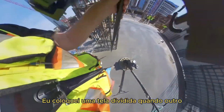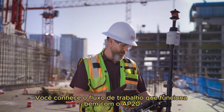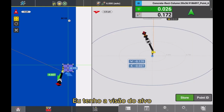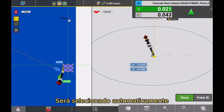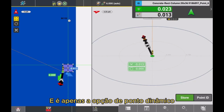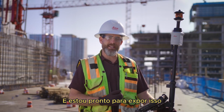I put a split screen up. Another workflow that works well with the AP20 is on one side of the screen, I have a plan view, and then on the right-hand side of the screen, I have the bullseye view. So when I get near a point, it's automatically going to be selected with a function in the red toolbox called automatic point selection, and it's underneath the dynamic point option. So when I get near that point, it automatically selects and I'm ready to lay that out.